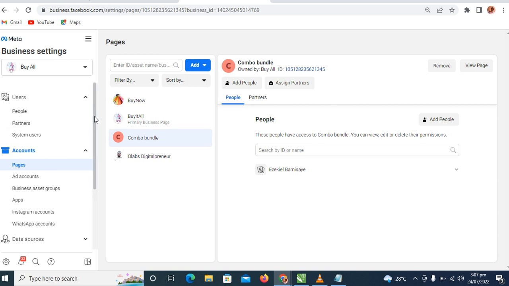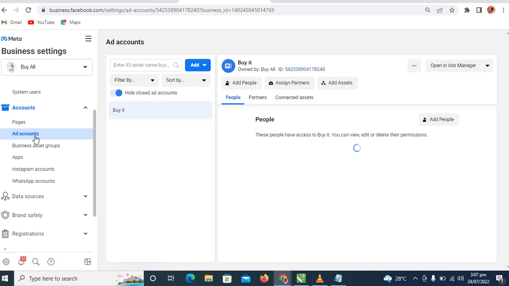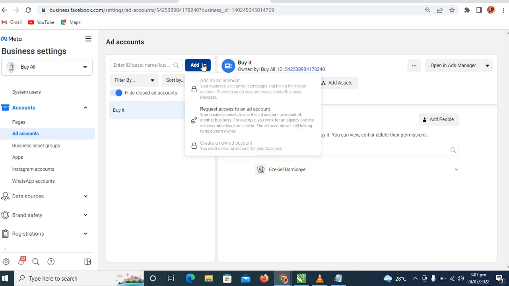All right, the next thing you have to do is to go straight to Ad Accounts. In your own case, you may not have any here. If you have not created one before, you won't have any here, so you have to click on this Add button. You click on Add. Now you can see my own is showing that I can't create more than this one.